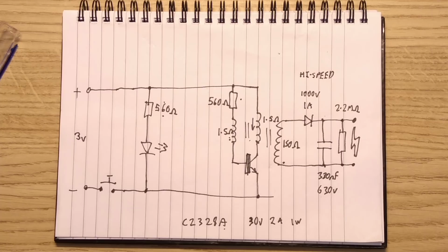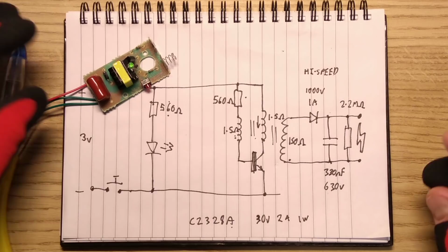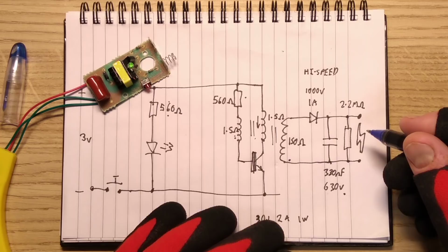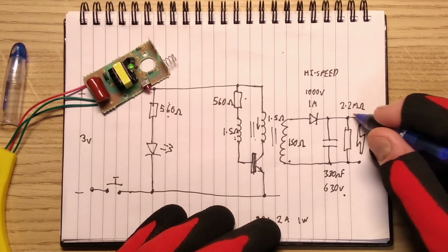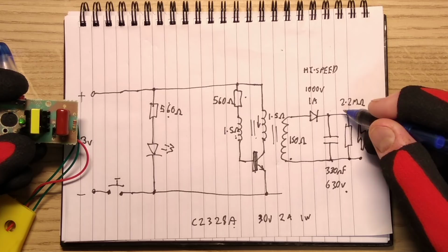The capacitor is a standard sort of, well, it's used in capacitive droppers, it's used for suppression, it's a generic capacitor, and it's only rated 330 nanofarad at 630 volts. So that gets charged up by this, and it does go above 600 volts because my meter didn't like it. Across that is a 2.2 megohm quarter watt resistor, to discharge this. I mean, theoretically, it's not really needed. It will also probably cap the maximum voltage because as soon as the voltage goes above a certain level, that will start conducting more and it will just balance it off.